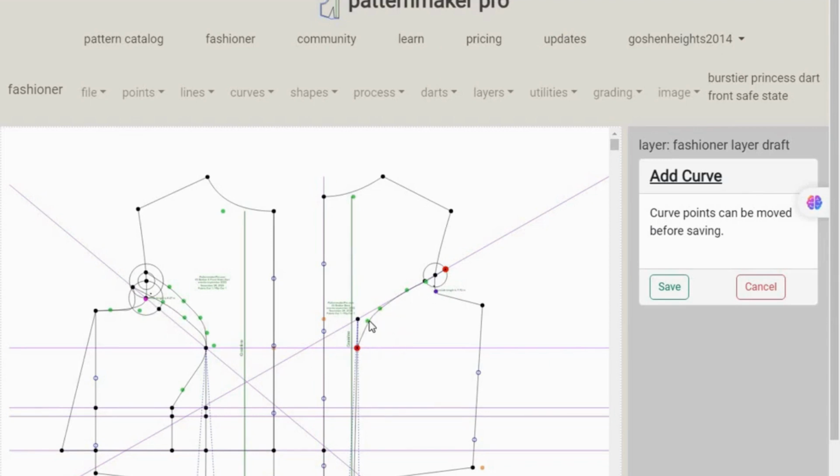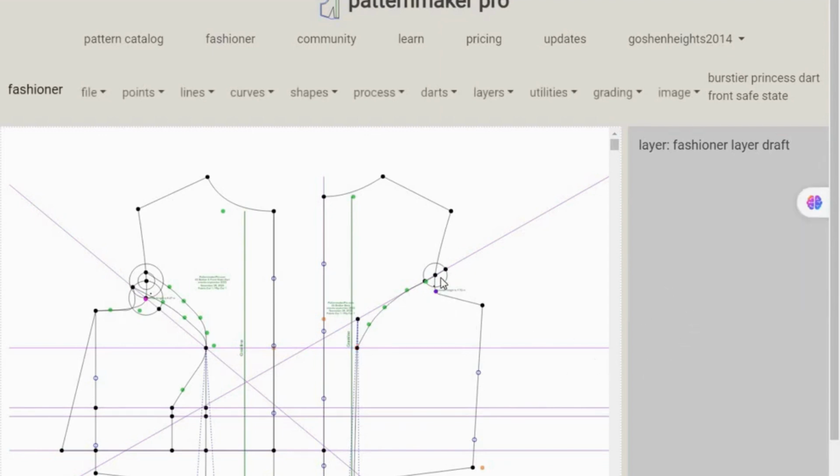It must not be so curvy like this. Remember, this is the back. So just make it look curvy, but not so much. You know, something like that. Not so much. Okay.